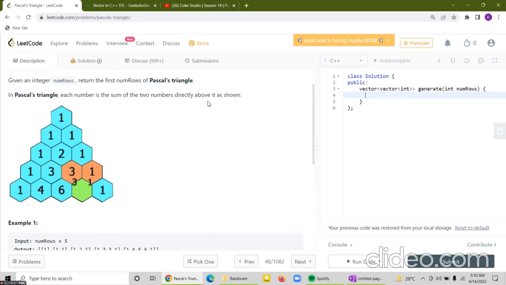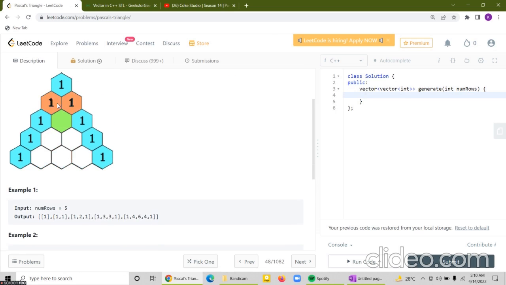The main thing for this problem is that the outermost element of every row, the first element and the last element of every row, is 1, as you can see. The middle elements are just the sum of the previous row's elements. Like here, we have these two elements whose sum is 2, and which we take in this block.